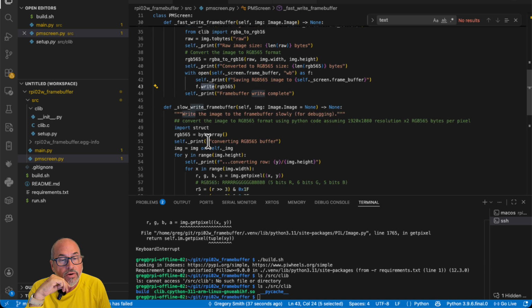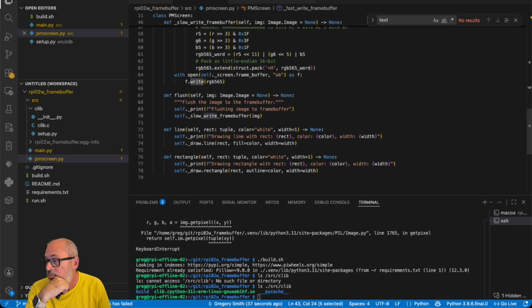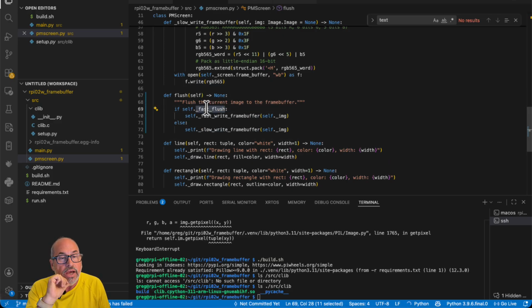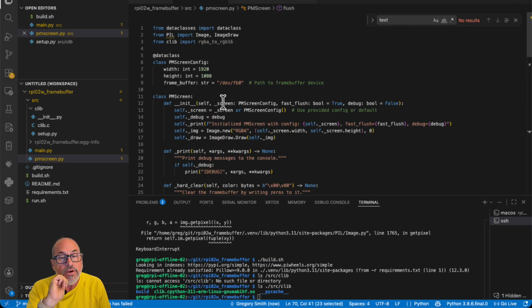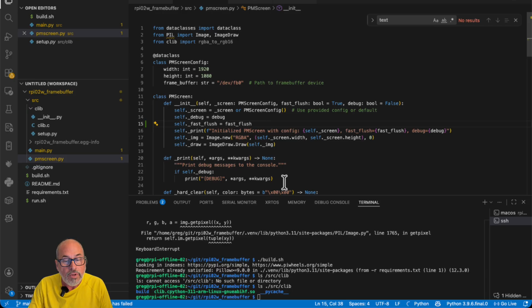And down here in our flush function, we're going to add a check to see if we're using fast flush or slow flush. So now you see here we have a check for fast flush, and if there's a fast flush, we write the frame buffer using the fast write, otherwise we use the slow write.